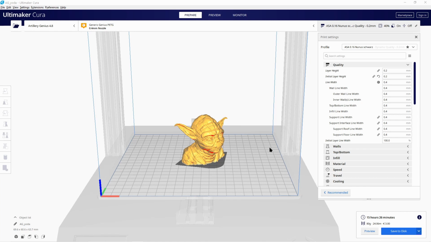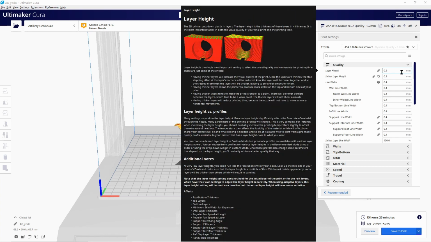So that's the reason why you need to think about how to print with support structures. And that results in you being limited in the layer height. So you must be somewhere between 0.2 and 0.24, or you go lower to 0.12, because the support structure distance needs to be a multiple of the set layer height you choose. So I will use the standard layer height of 0.2 here.